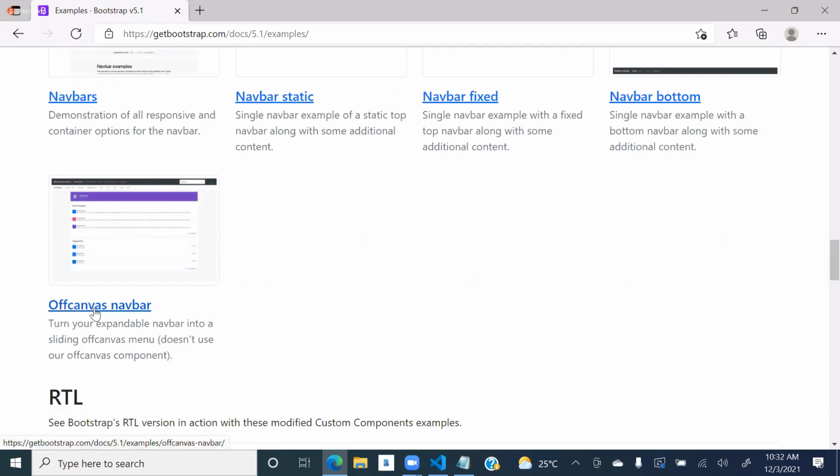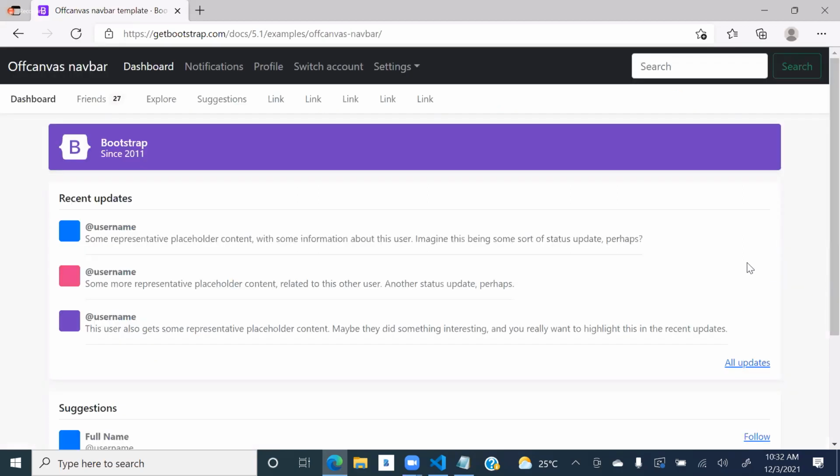Yes. So this is the nav bar actually. You see, this we will design, but first we need to understand. You see here, the black navigation bar contains off canvas, nav bar, dashboard, notification, profiles, and all this.